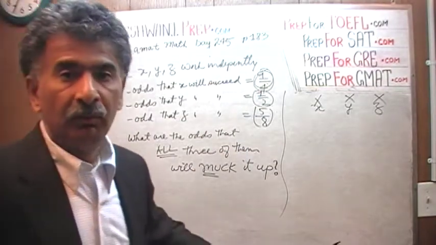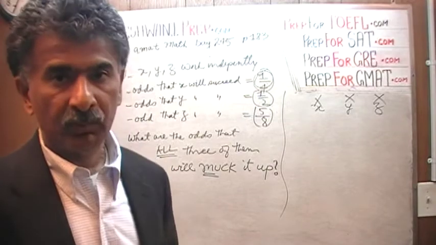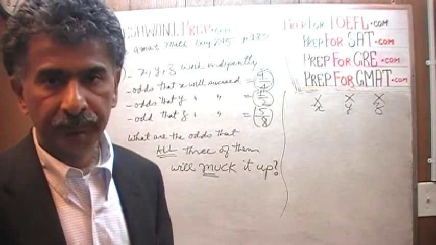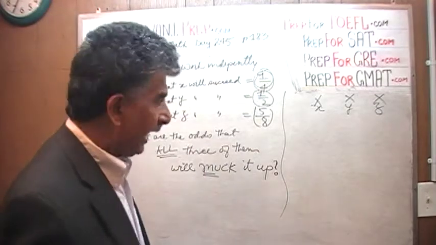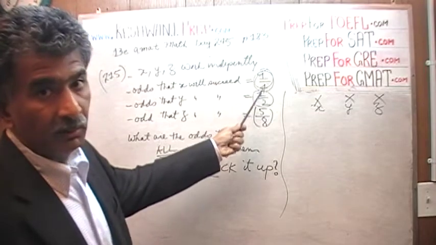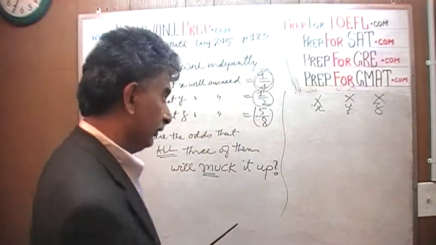Now, the question is, what are the odds that you give them a certain amount of time to work on the problem, and all three of them come back to you a week later saying that they haven't found a solution? Well, let's find out, shall we? The odds that x will succeed is 1/4. Therefore, there's a very high chance that he will not succeed, which is 3/4.